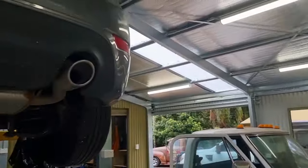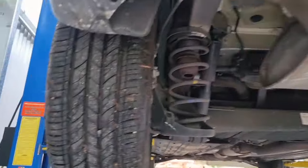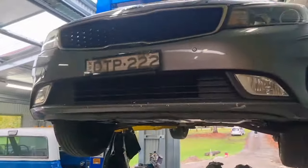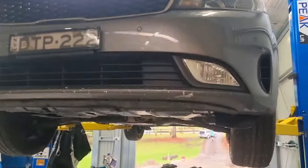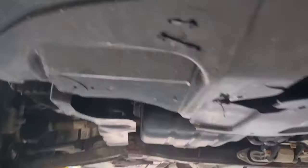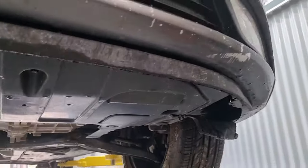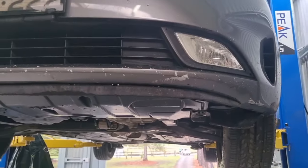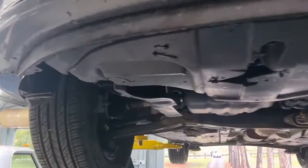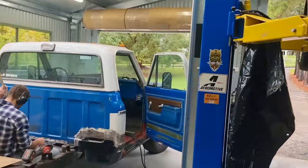So we got power in the shed. We have a car on the hoist, and in the world of customizing and fabrication and modification, the first car you put on the hoist is, of course, a Kia. And what are we doing? We're doing what all Kias deserve, and we're holding it together with 1,000 zip ties. Because while electricians might tell you that they were designed for them, they're wrong. They were designed for plastic cars. So this one's rebuilt, but over here we've got some real gear going on.